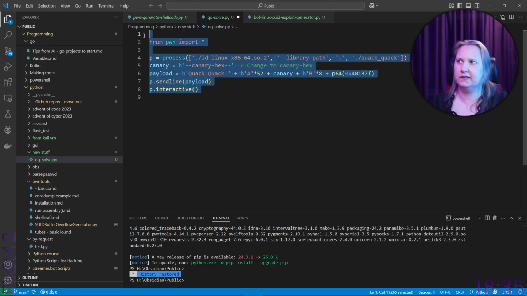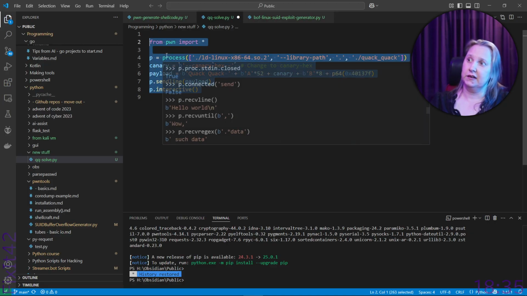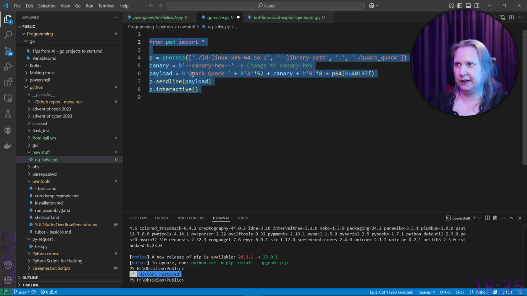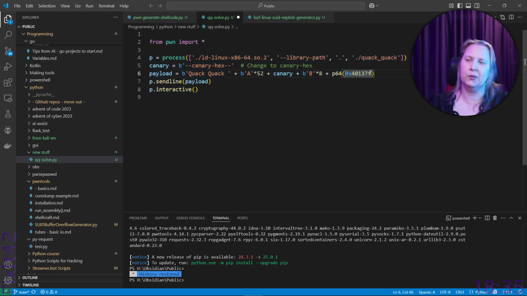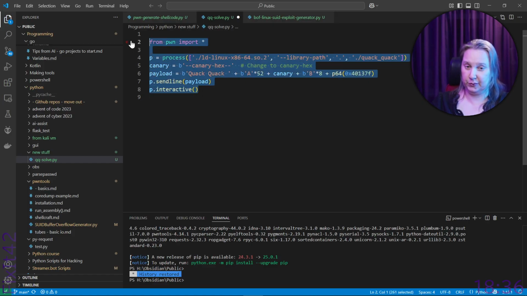So the best thing really to do with this, and we can let it work on it, is let's send this to the canary payload, and here's the payload. But this is what I want to know. I don't want to know all of this. I want to know how to get to this conclusion, right? And since I don't know the canary things, canary hacks, change to canary hacks. All right, so we need to add this here. Okay, get that.